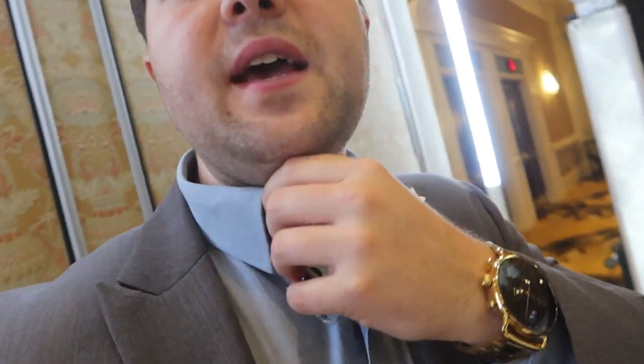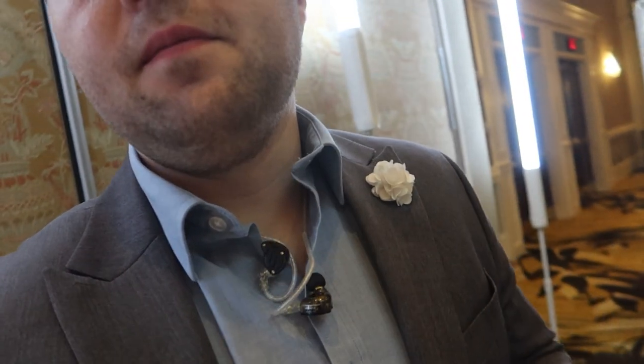So far, liking the in-ear monitors. I don't like how they literally force this down. Might need some tips on how to hold them, because normally headphones aren't on you. So I've been kind of holding them up here occasionally, but normally I leave a couple buttons unbuttoned and it's been dragging me down.